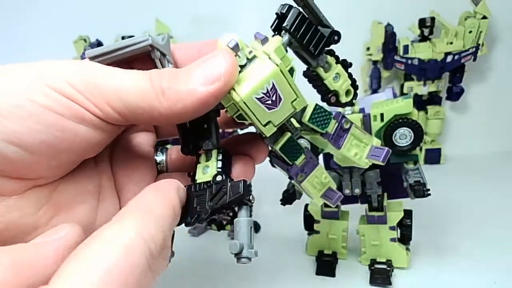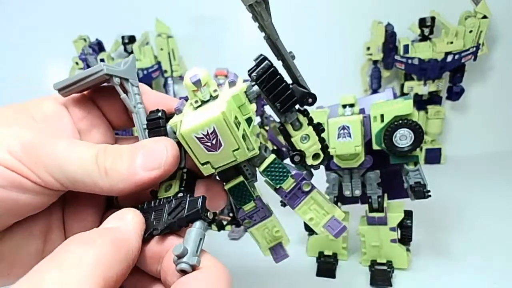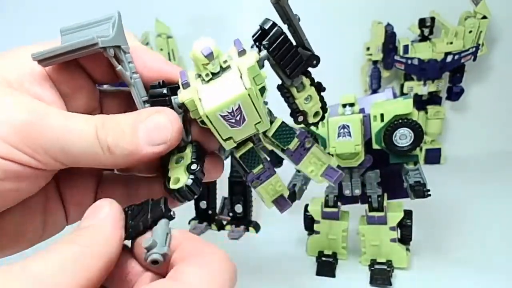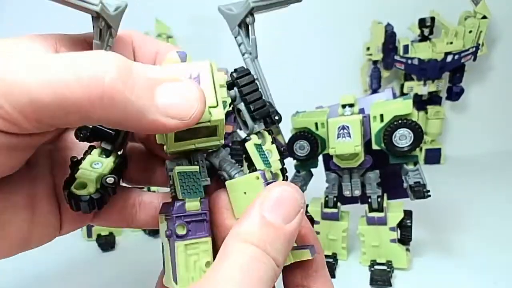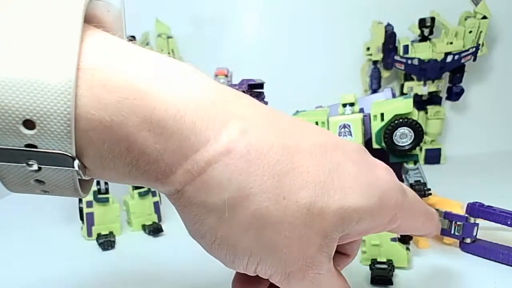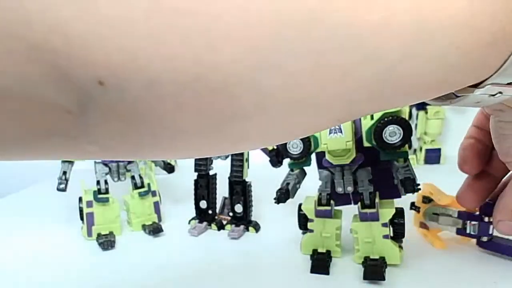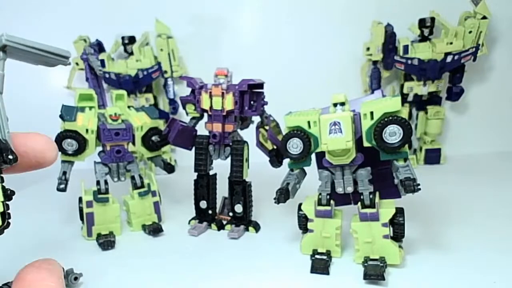This is actually kind of an unnecessary part, but it does enhance his vehicle mode, and it enhances the combined mode, and they made it turn into a double-barreled blaster. But yeah, he's got knee joints and he's got hip joints. And see, you remember what I said about Scavenger falling over easy? Yeah, he's drunk. So Scavenger, here, pal, sleep it off over here. There we go.